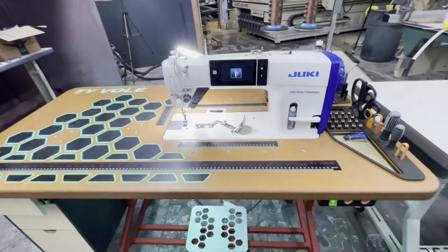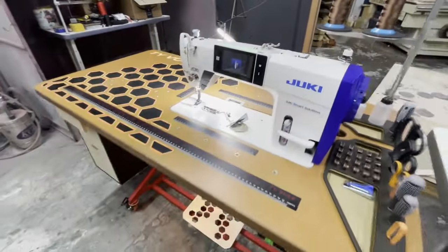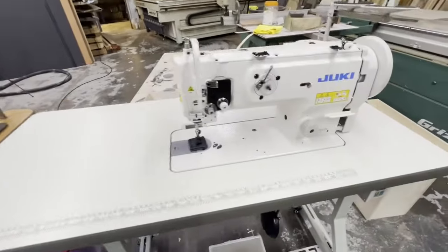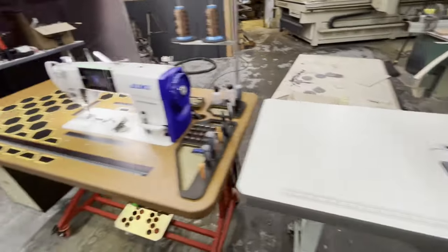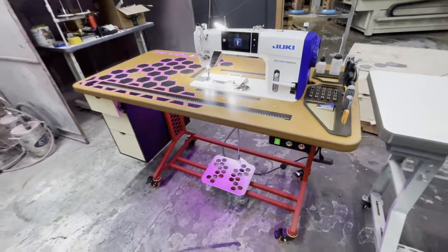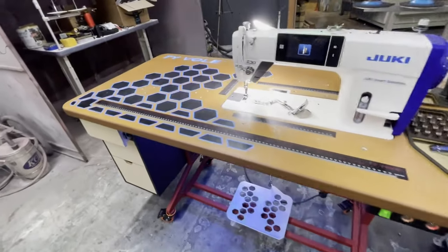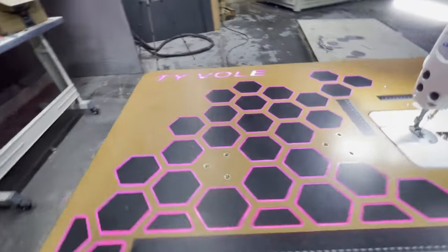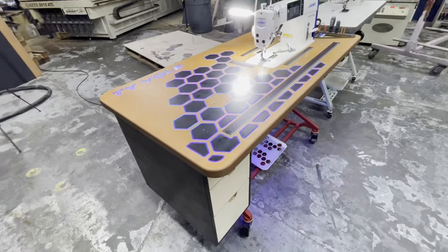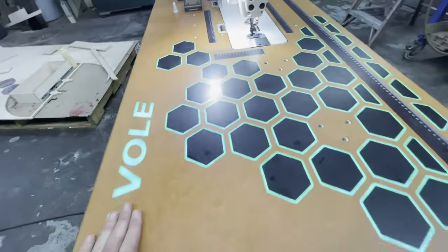So he wanted to make a tent, and he hired somebody, and the guy didn't do a good job. Now he went and taught himself how to sew. So he started with this, a 1541S. He got into this Juki, and now he's getting the 2828. And I'm amazed, because I've been doing this for 30 years, and never seen anything like this in my life, never. I mean, you just wanna sit down here and sew.